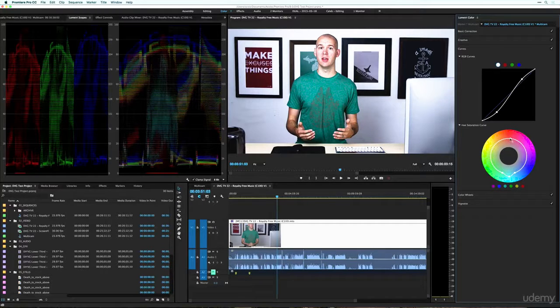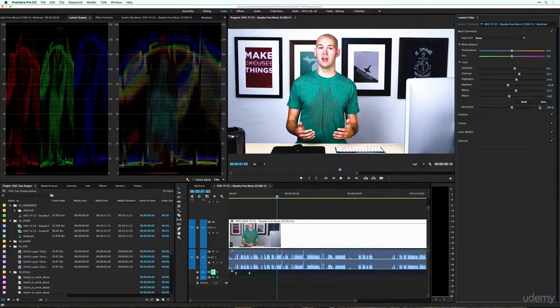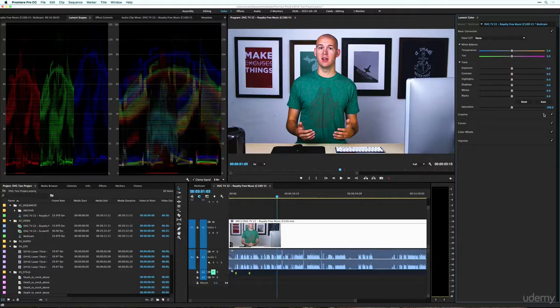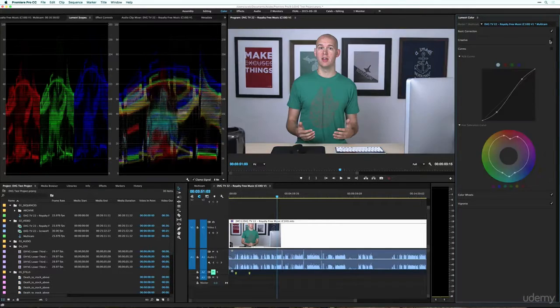Let's say I really wanted it to be saturated, but not with red. So I could bring down reds a little bit here. So you can make your video look really bad, and you probably don't really want to do that. So let me go ahead and just reset that. And you can uncheck these if you want to see what they're doing to your image.